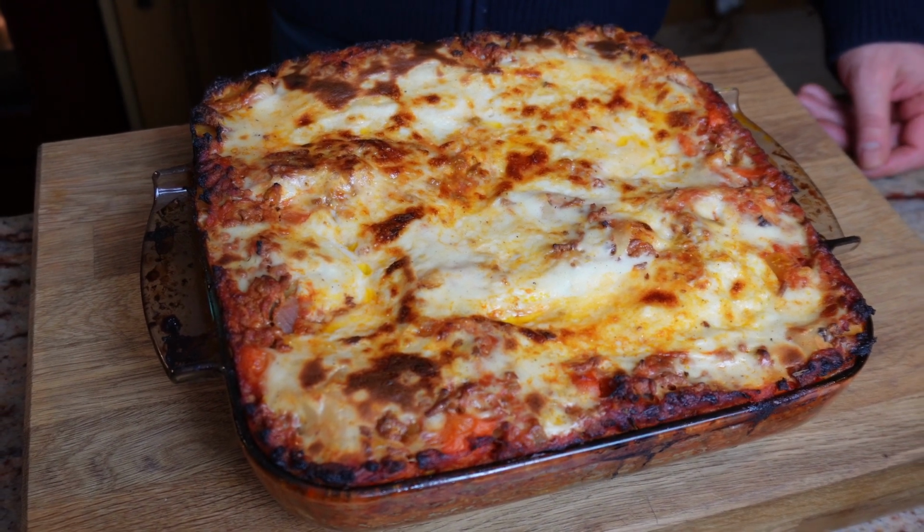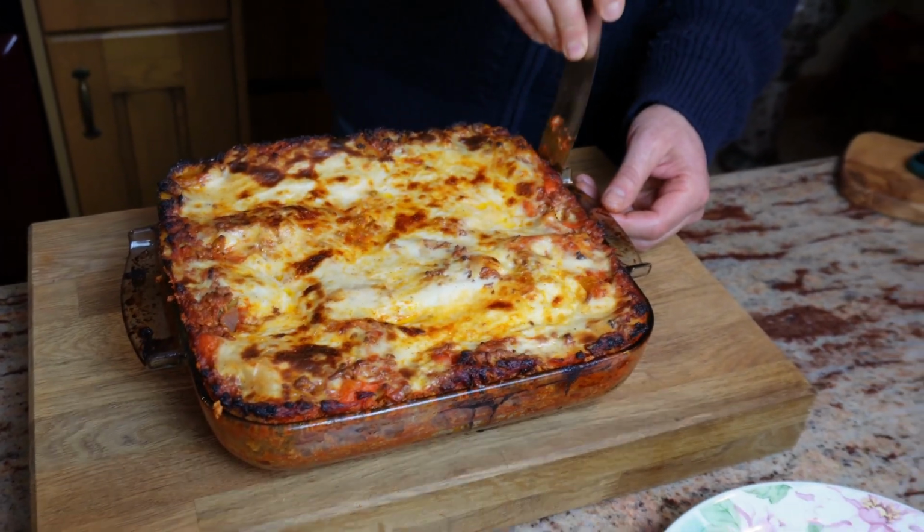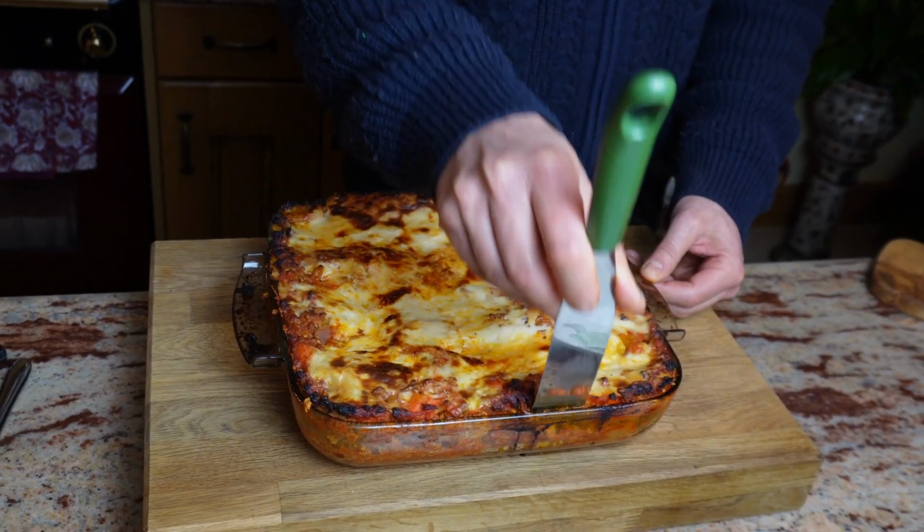As a tip, what you can do with any leftover, cut into small portions depending on how much you eat. Once it's cooled down, then put it in the freezer in a suitable container, and you can then defrost it whenever you like, and once it's totally defrosted, put it in the microwave for 5 to 6 minutes, and then there it is, lasagna ready for you, and that will be just as good. Using a spatula or something similar, just place it in the edges so that it will be easier for you to get it out when it's ready to get out.